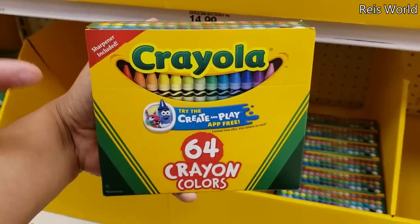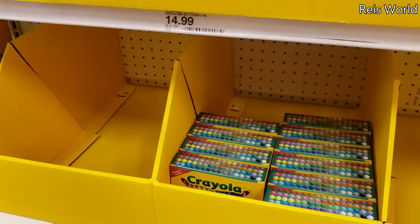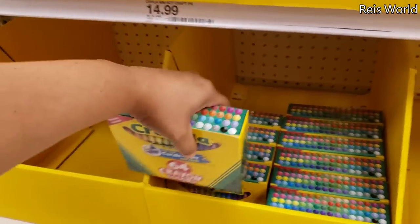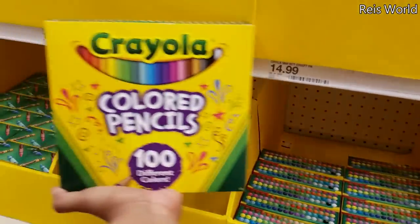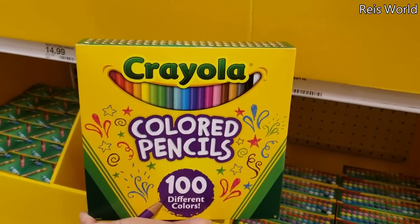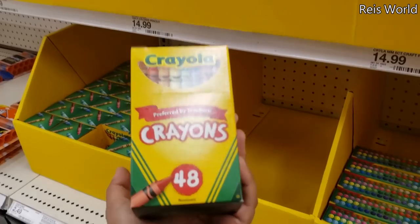That's not bad. That used to be the rich kid in class. I know. I remember all the kids in their classroom on their desk, and they would have the 100 count. I never got the 100 one. Yeah, they had gold and silver. I didn't have that. Yeah, me either. 15 for 100. I remember it was always a girl who had all the color pencils too.